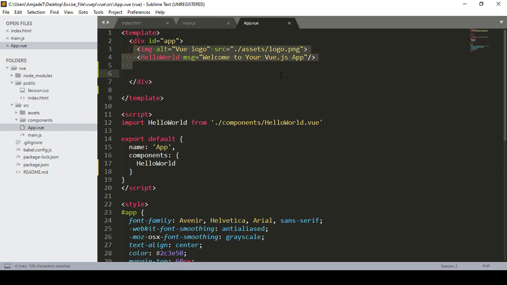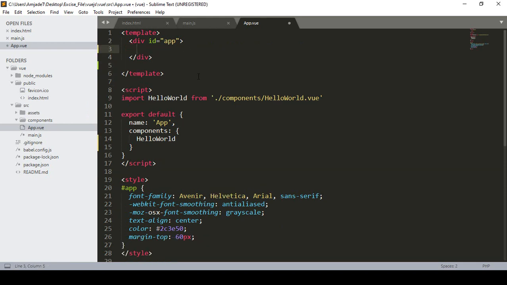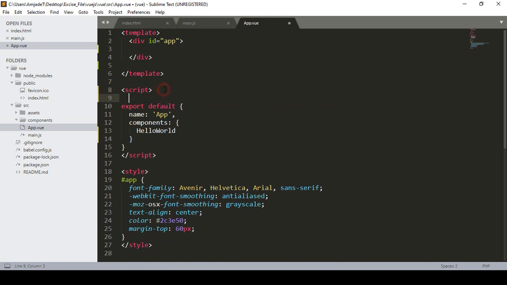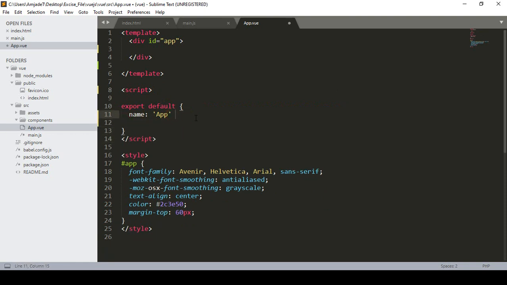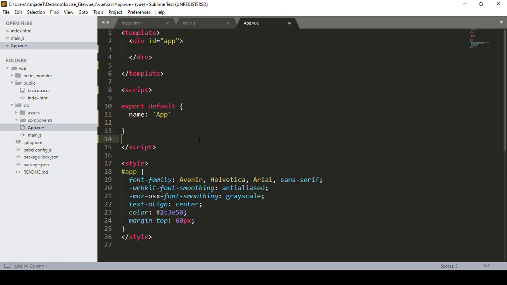Right now that is our app, and I just remove things so it will be very clear what exactly I want to do. Into this app, I define an ID, and that is our default. I also don't need this here because I already removed that file, so I remove it. Then there is our export default and a name, one of the properties. I only keep one property. Right now we don't need this. I make things clean for you to better understand, so I simply clean everything from here.